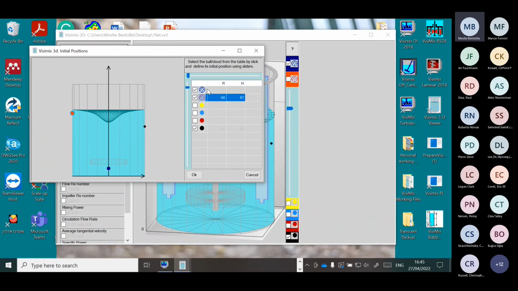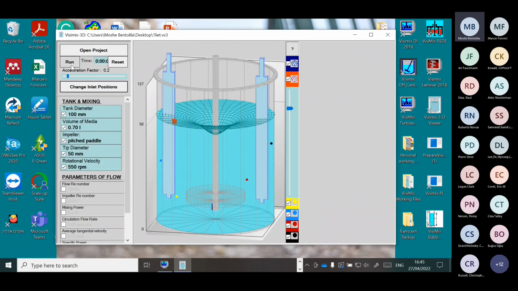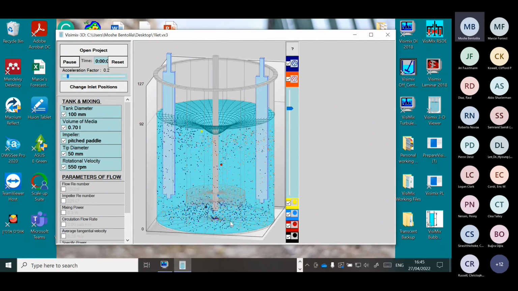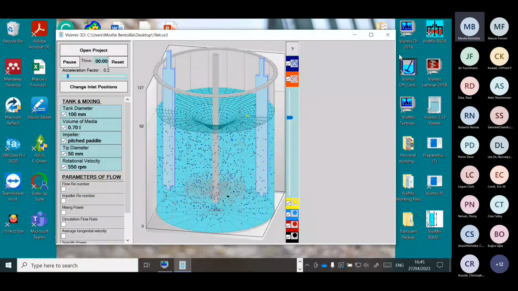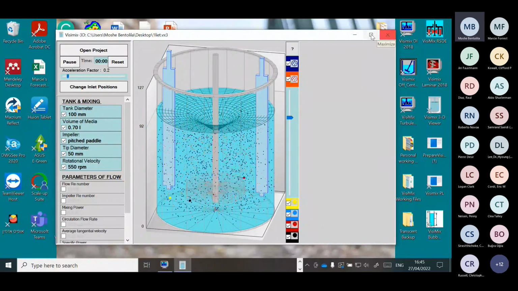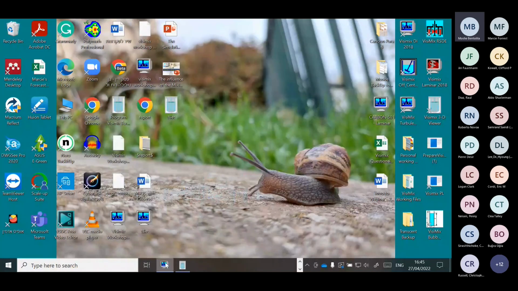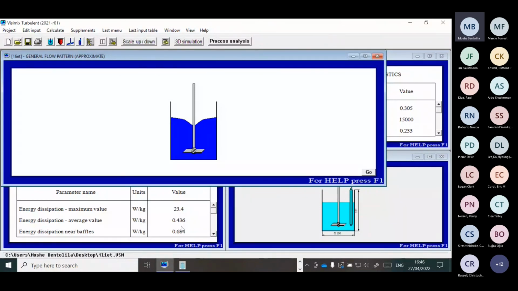This is from the top. I want to see and to check. And the others, I can put, for instance, this one above the impeller, this one close to the impeller, whatever I want. And when I click OK, I will see how my fluid elements are connecting. In this case, it seems to be a very good connection. Remember, it's not telling me if it is a good process or not, because we need to connect it to my process. Sometimes it's very bad, sometimes it's very good. But you can see these experiments, and of course, every new condition you can add and see all of them together. So we finished seeing, for instance, the hydrodynamics, the mixing times, the power per volume.